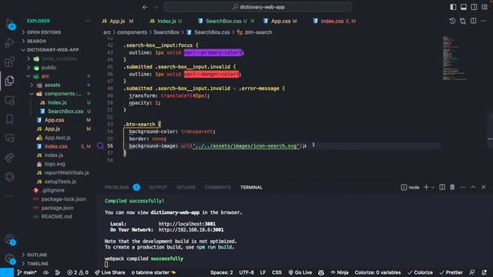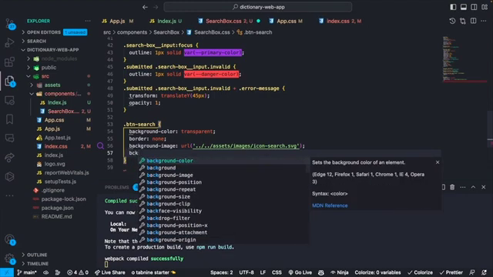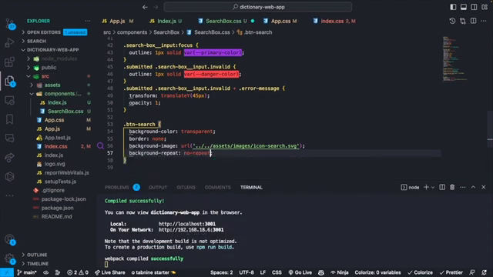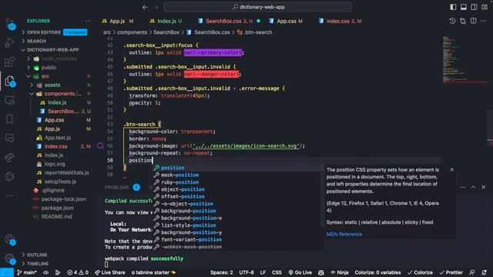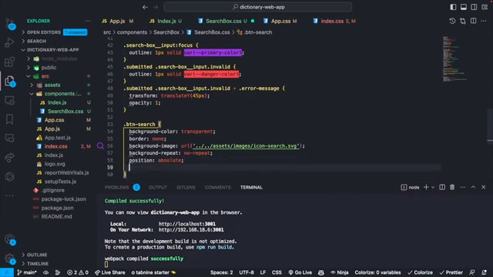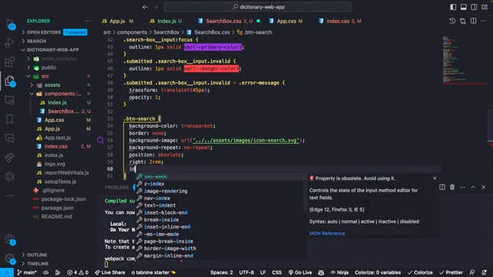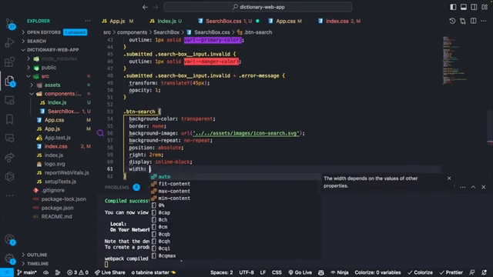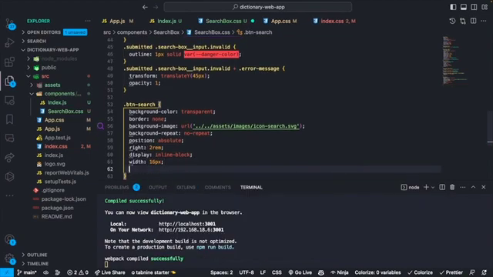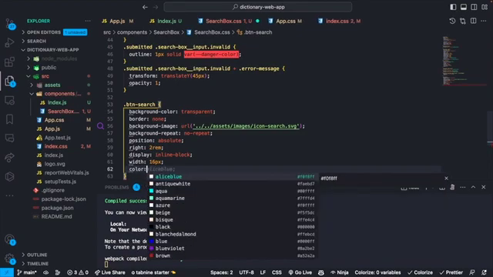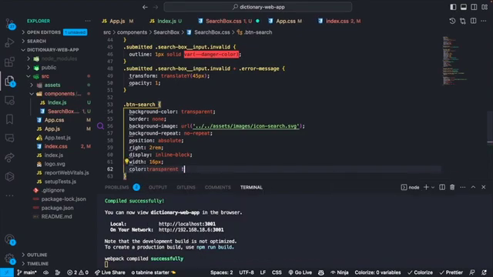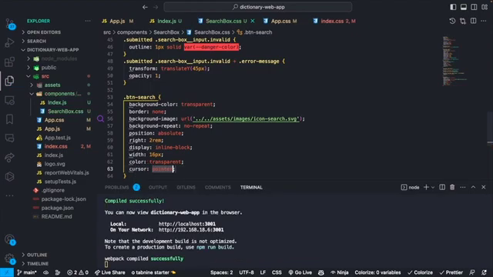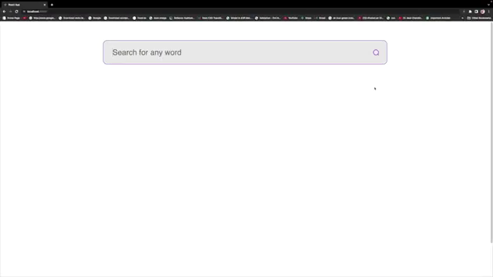First of all, let's say background repeat no repeat, and then position absolute, right from the right side, display inline block, width to be 16 pixels, color transparent, and then the cursor is pointer. Let's see how it looks. See?